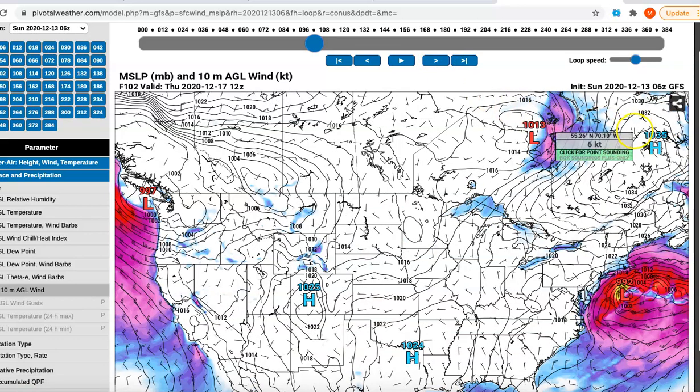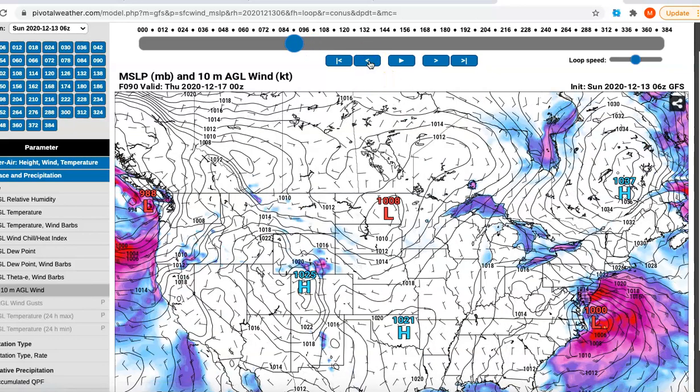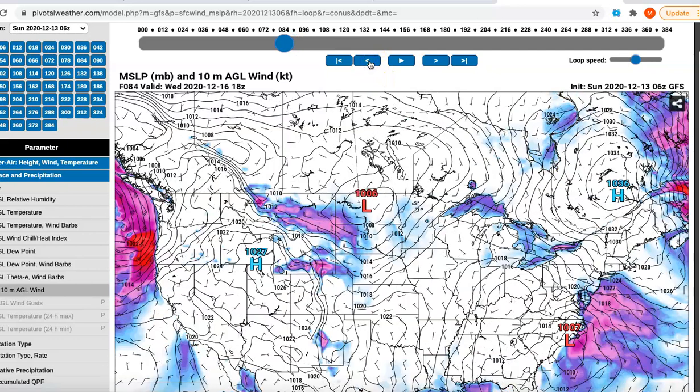Now the problem, as you look at the surface map, is that you're going to see that we have high pressure up here, which means we have cold air advection, which is what we want for a snowstorm, but the problem is that the high is departing at this point in time. So you go back to Wednesday, I misinterpreted this.